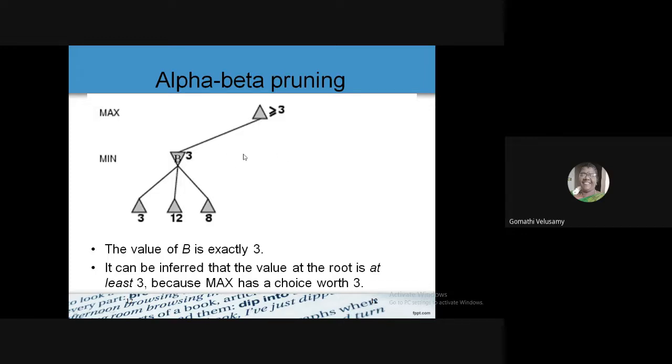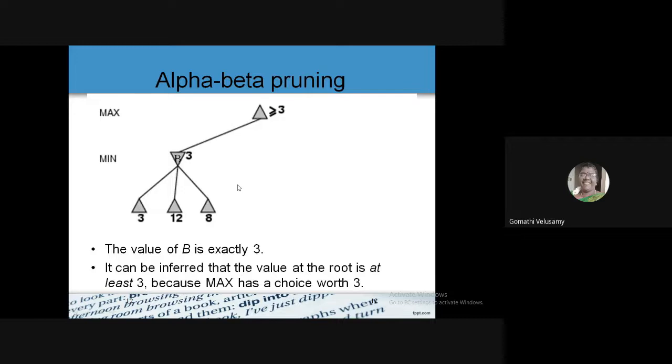So if they have a value above 3, your max node will have a value greater than 3. Otherwise, it's expected to have a value of 3. So this is the partial observation, and we are looking at the minimum somewhere, the maximum somewhere. When I say minimum, it is a kind of beta pruning. When I say maximum, it is alpha pruning. I hope it is a little clarified now.